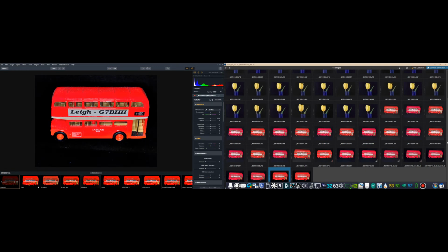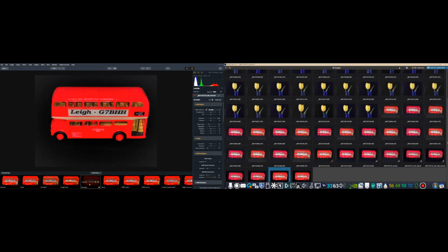Then there's this vivid preset, which is vivid. It's made red even redder, and there's a detailed preset. These are some of its presets. There's a lot of presets here. This is what it calls its essential collection, or whatever you want to call it. One I do quite like, and it'll make it quite soft and a bit soft focus and a bit glowing, is the preset called glowing, which if I apply it, not necessarily for this image, but it's nice with people, portraits, that sort of thing. I think it's quite a nice effect.